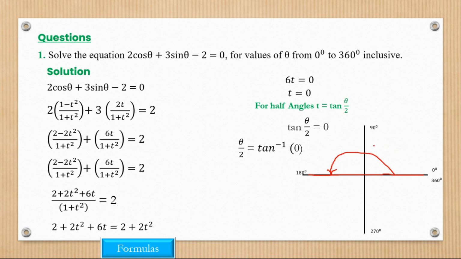Now we could have rotated again and found the value 360, but remember that in our case we're going to be multiplying everything by 2. So we're going to end up with theta over 2 being equal to the values that we've gotten. Since we're going to multiply everything by 2, it would not be wise to include the third rotation where we have 360, because 360 times 2 is 720, and that is beyond the range. So we end up with theta being 2 times 0 is 0 and 2 times 180 is 360. So we end up with values of theta of 0 and 360 degrees. That's going to be it for the first example.